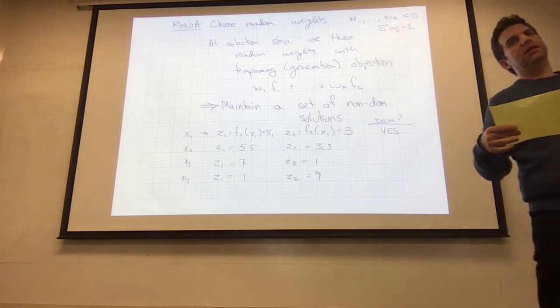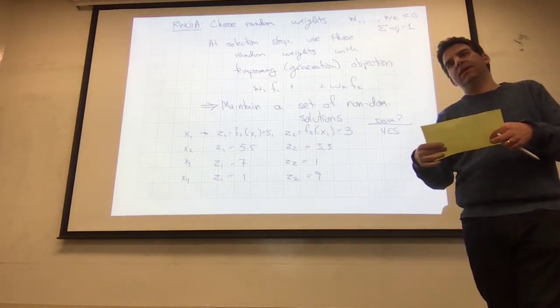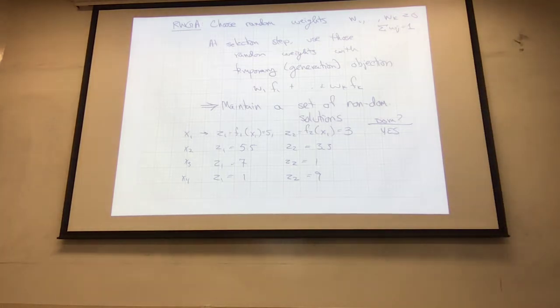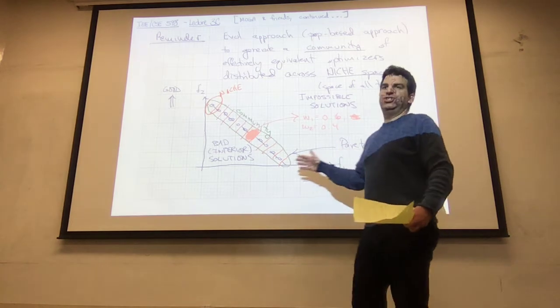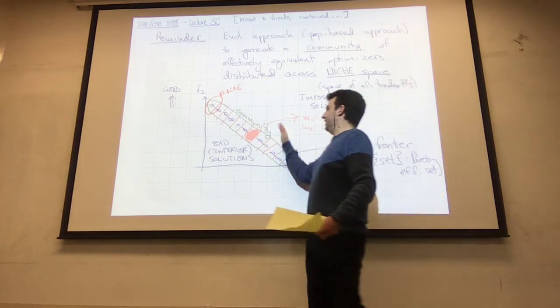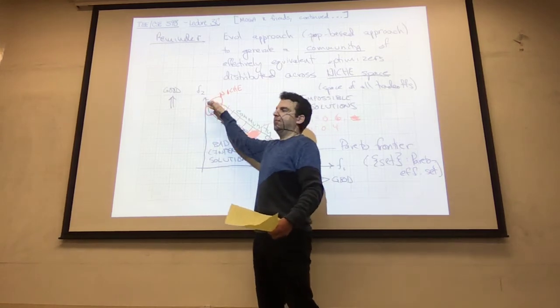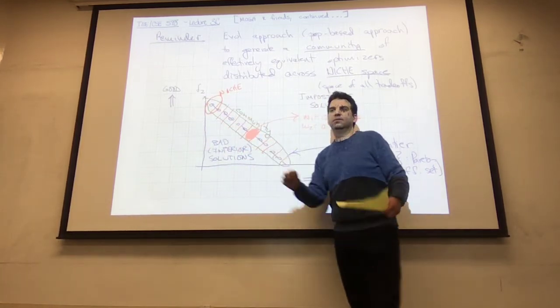One more question. When you were talking about the Pareto frontier, you said line. Is it necessarily a line? No. For 2 objectives it is something of dimension 1, but it is not necessarily a line. I mean, it could be kind of a wave. It could be a broken line. There are all sorts of shapes that the Pareto frontier could take.